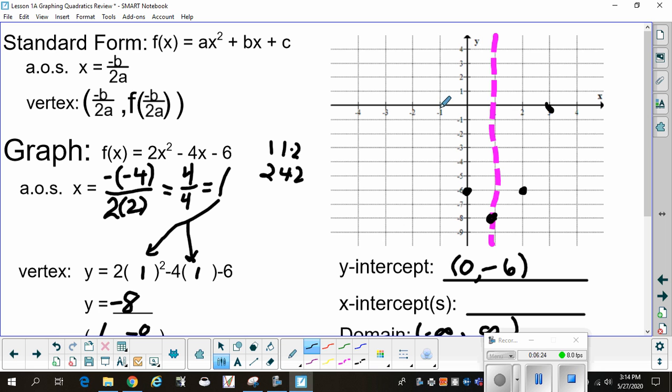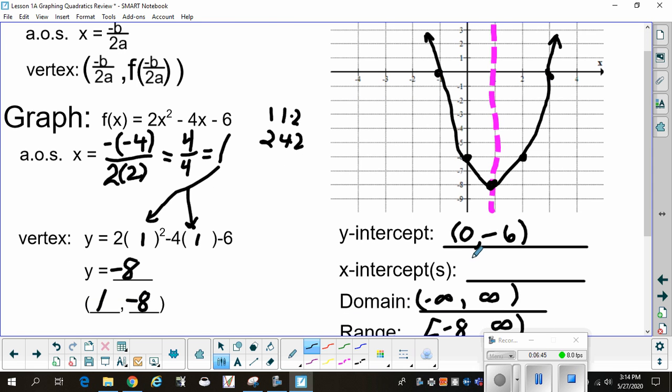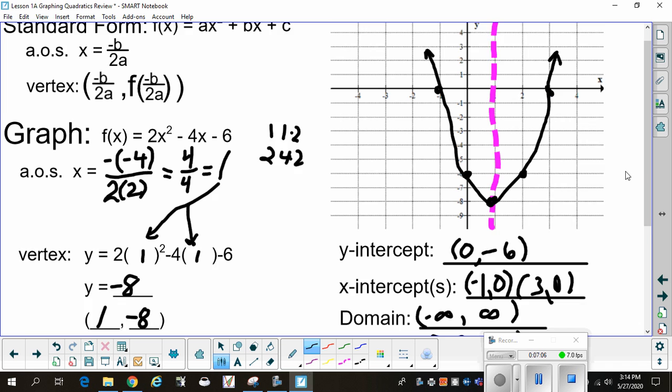Now I can quickly graph this, and I am graphing this not with a pen, but actually with a mouse. I know it looks like a child's drawing, but it's pretty impressive to me considering I'm doing it with a mouse. My x-intercepts are negative 1 and 3, or negative 1, 0, and 3, 0. Oops, move my calculator there so I can draw 0. I have also connected the dots, so I've got the graph sketched of my parabola.